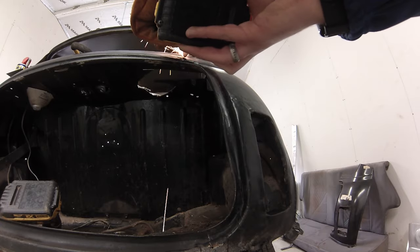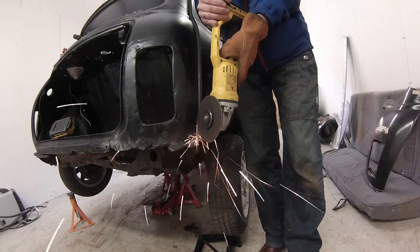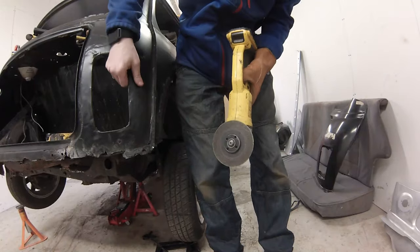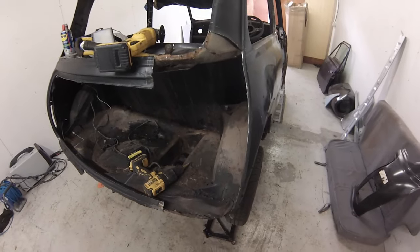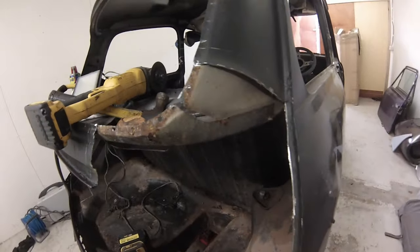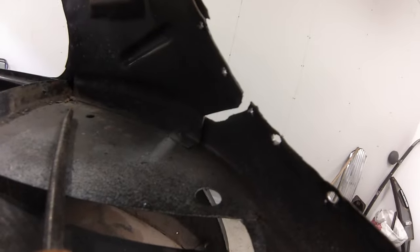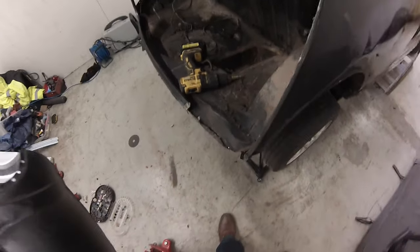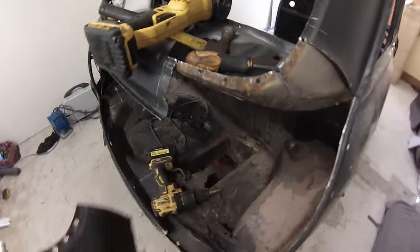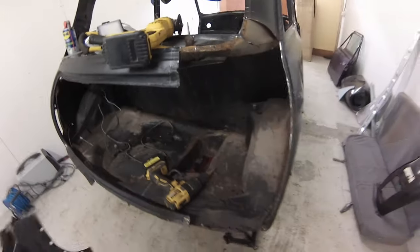It looks like I've cut into that but I haven't — and that's actually how the panel is put together on the inside. You can see a bit of a weird gap. Isn't that strange? I would have thought that would have been one solid piece, but I've done my best to not catch any of it, which is good. I'm still going to have to cut up or down, or maybe I could just shape some new one to it. But that was one of the scariest things I've ever done cutting out of. I managed to do it pretty much mostly intact, and this doesn't look too bad. Once that cleans up, I'll be fine. One butt cheek removed.